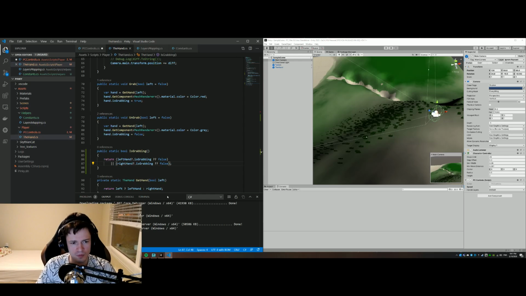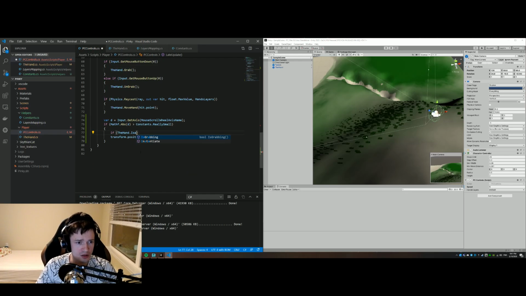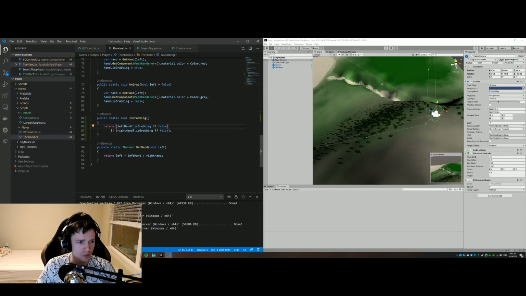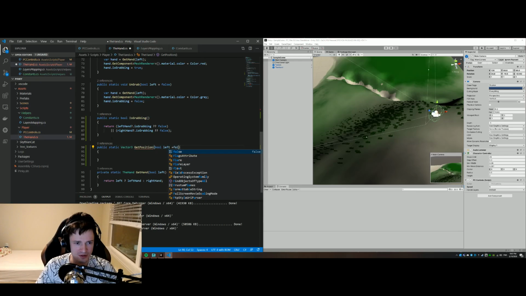Like this. Awesome. And now if the hand is grabbing, then public static Vector3 GetPosition. I really don't want other parts of code to grab the hand itself. I just don't. Bool left, false.